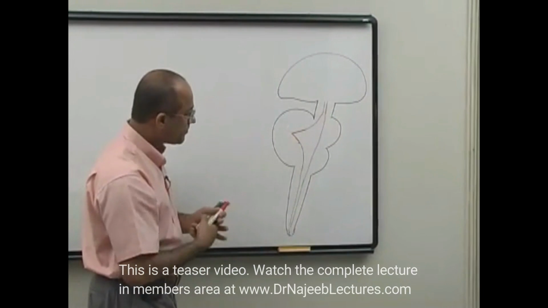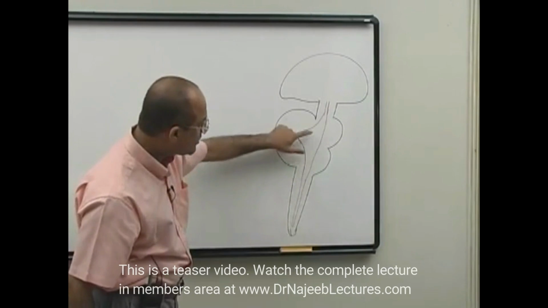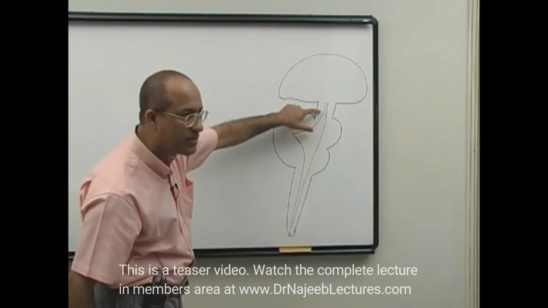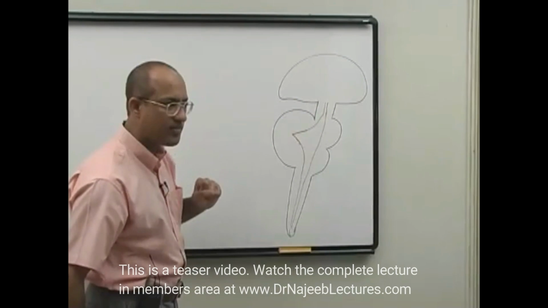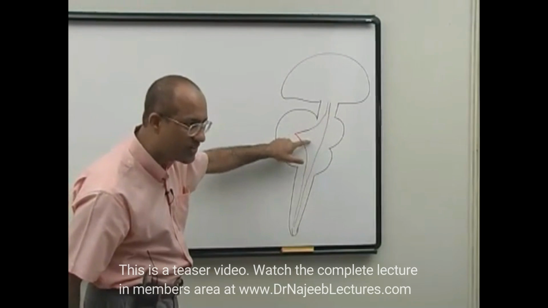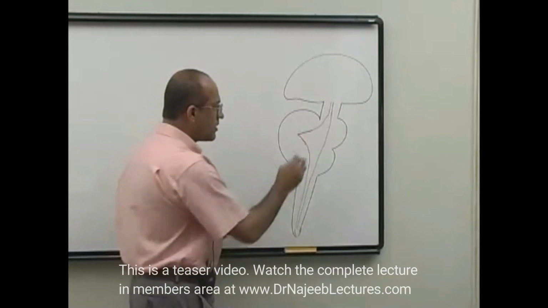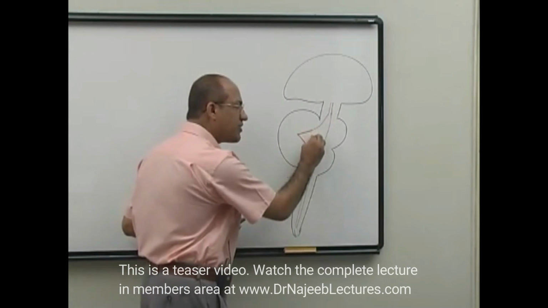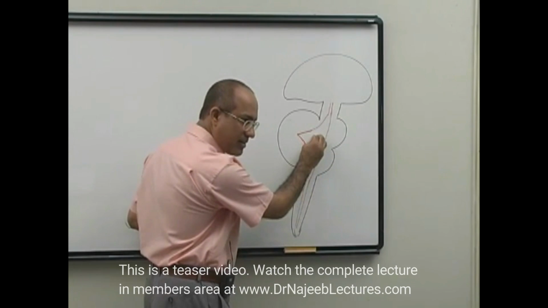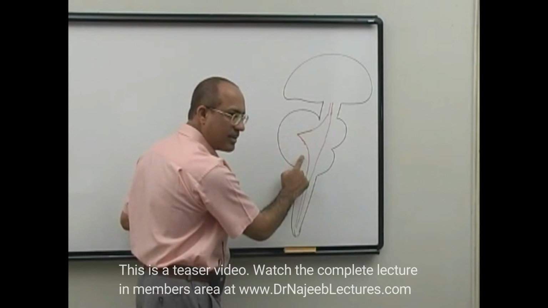Now you look at it. This is the cerebral aqueduct, this is the spinal canal, but the CSF filled cavity above the spinal canal and below the cerebral aqueduct is expanded posteriorly as well as laterally. This expanded area is called the fourth ventricle. What is it called? Fourth ventricle. Is that right? Okay. So we can say the fourth ventricle is a CSF filled cavity related with the pons, medulla, and on the back with the cerebellum.